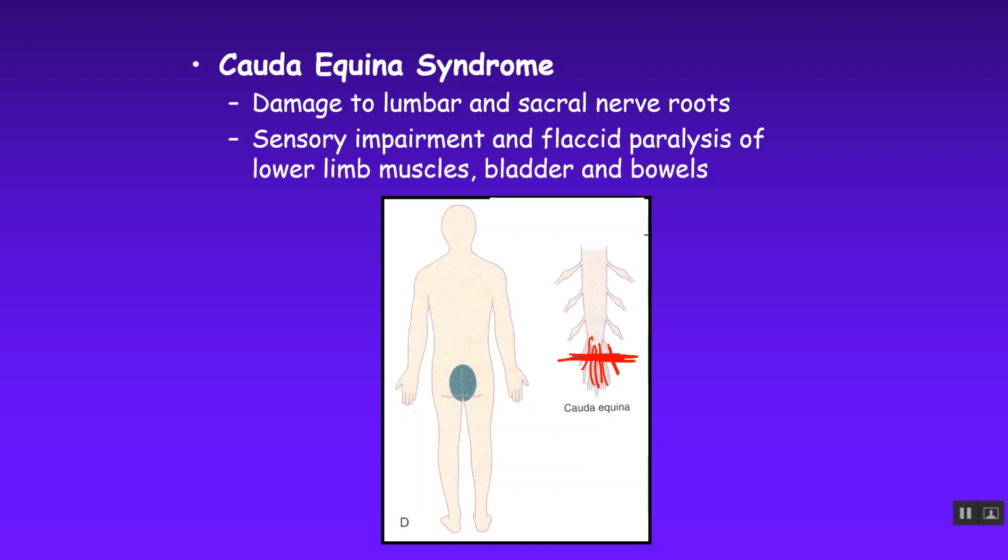They hold your urine and your feces in, and then you can do things like stimulate using suppositories or digital stimulation, or press on your bladder to get it going, or cath yourself. But if you have flaccid paralysis of your bowel and bladder, it just leaks out all the time, which is really hard for people psychologically, physically.